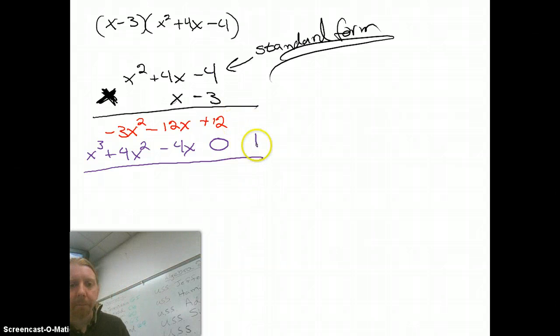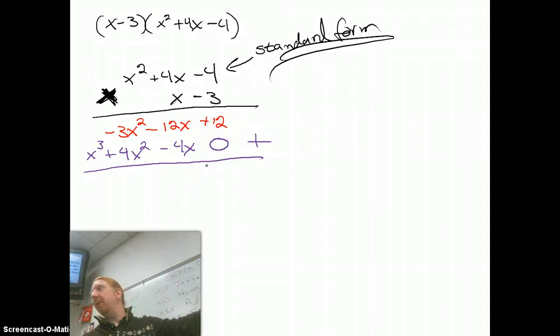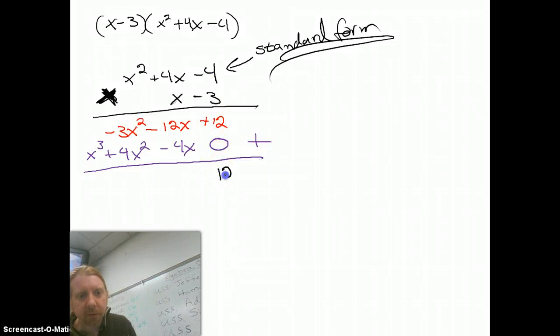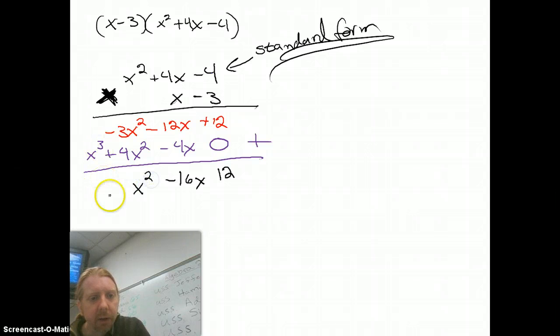Add them up. And again, if they're both in standard form, you notice that each column has the same x in it. I have constant here at 12. Let me switch colors again, kind of help it pop a bit. So this is 12. Here I've got all my x terms, so negative 16x. My x squared terms, x squared. And my x to the third term.